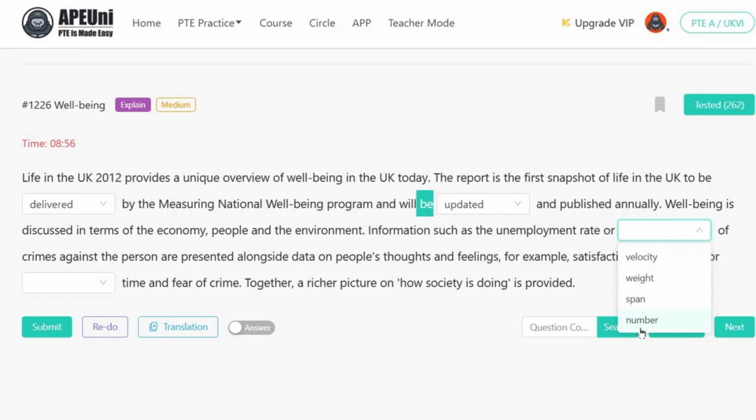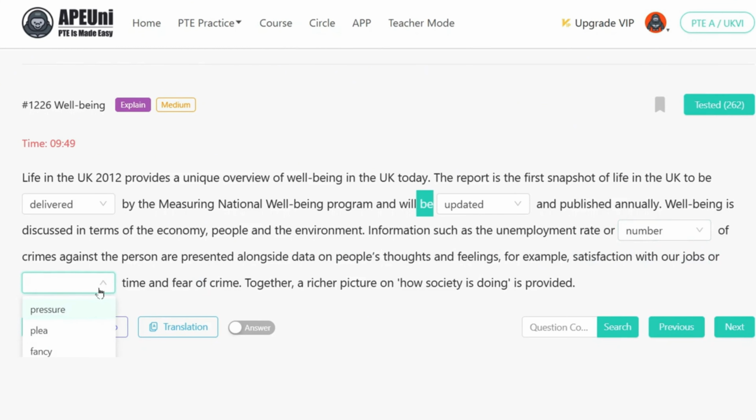Now, at this moment, I wanted to see a couple of more words next to this blank, so I can get the understanding, normally in a normal way, what type of word we use. Just get a hint. Here, we always use "number of points." For example, now here is an example we're talking about: we are actually going to discuss satisfaction with our jobs, or again parallel structure, dash time. Pressure, it's not talking about any pressure. We mostly use that in legal terms. Fancy, it's not kind of fancy. Fourth one makes sense for me, because leisure means free time, right? So satisfaction with our jobs or free time, leisure time. So I'm going to go with leisure time. It does make sense for me.